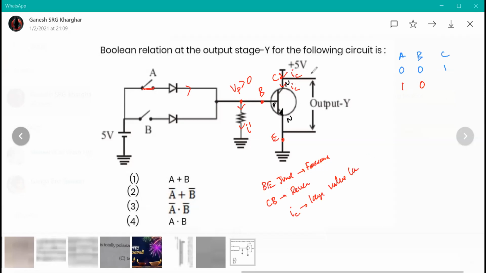Okay. So now to understand the potential across this, again you have to basically understand this. So this point is the same as ground potential. So this output voltage will typically become something like this. It will become 5 volts minus the collector current into whatever internal resistance of that battery. So it will tend to become low. So this will tend to become 0.